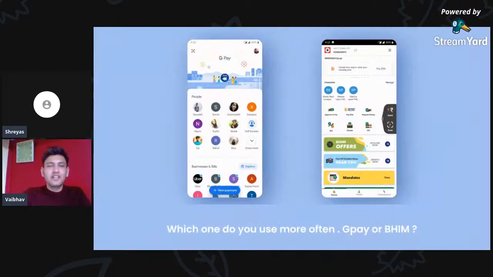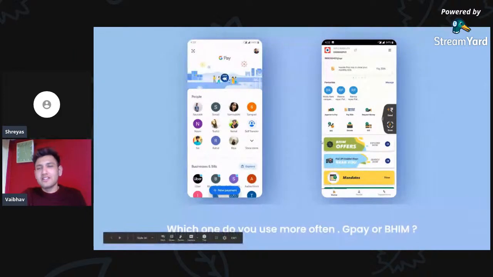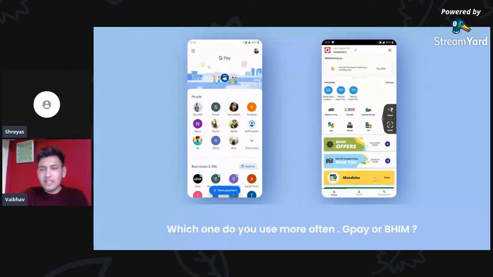Moving on, that's why the colors used here are neutral, whereas the colors on the Bheem UPI app do not follow any kind of rule. You have pale yellow, light blue, green, orange, all sorts of colors, and a very cluttered user interface. In fact, Google Pay crashes a lot, and in comparison PhonePe is actually better at handling UPI transactions. But still a lot of people use Google Pay, because when I enter the application, the only thing I see is the people I want to transfer money to, or if they are not here, a new payment button. I just have to click and transfer money.